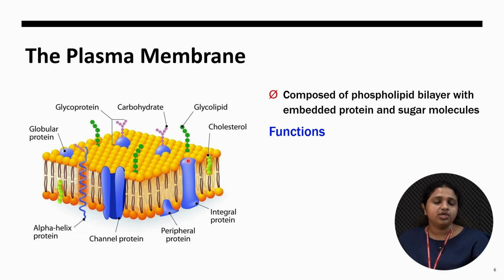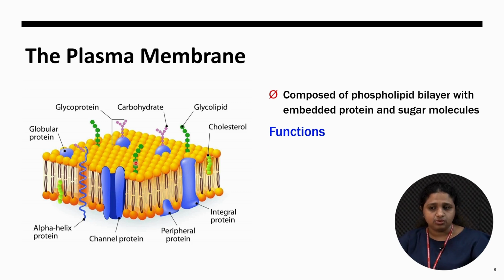If we briefly go into each of these components, the first part is the plasma membrane that occurs at the most outside of the cell. The plasma membrane is usually composed of two layers. You can see two layers here. Two layers of phospholipids. And among these two layers, you can see proteins and different sugar molecules attached to it.